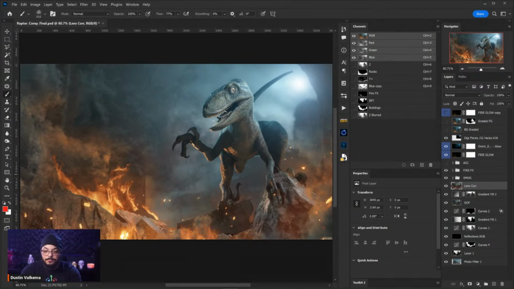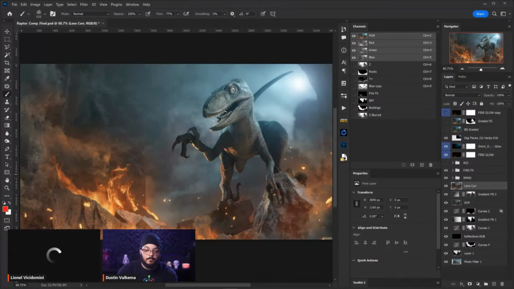So, questions? None yet. I'm surprised actually about the quality of the lens correction, and it's funny because you use a lens correction to add distortion. Right, it's not always about correcting. Sometimes you want it, but yes, it's always how you use the tools.